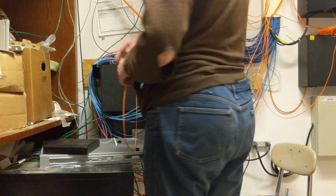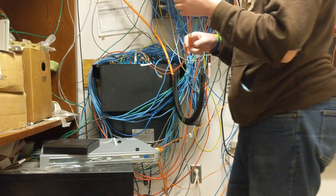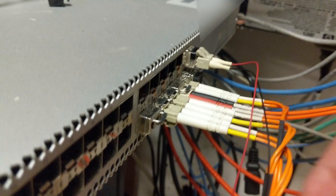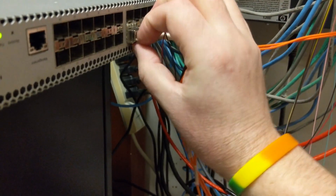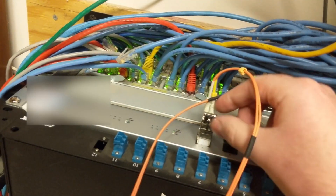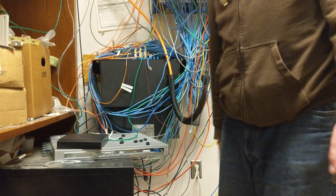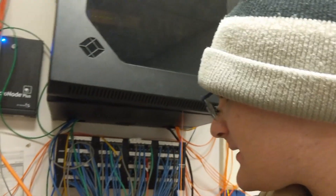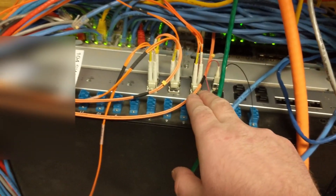We have a blinking light — that's good. The problem with these two being right next to each other with a long cord — I'm not exactly sure what to do with it, but I'm going to pull it out. You pull that down, pull this out, then slip it in like that. Now it's time to go test to make sure everything is connected and can get to the internet.